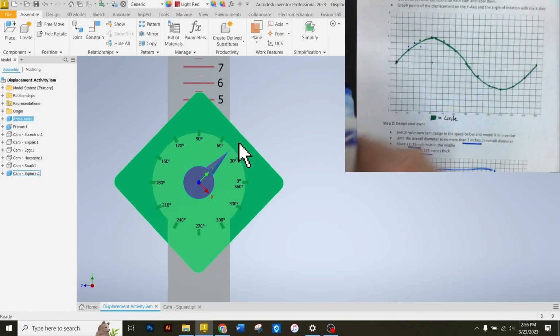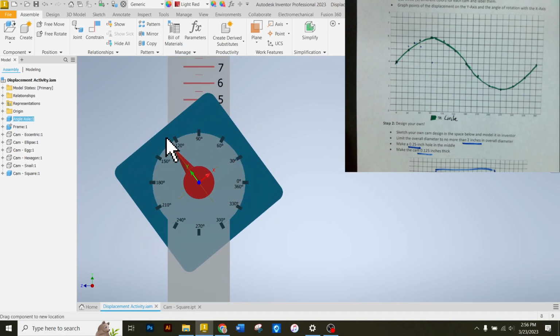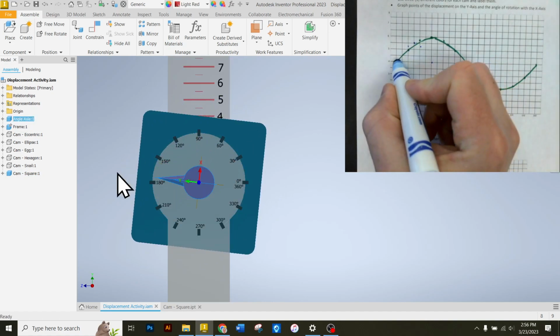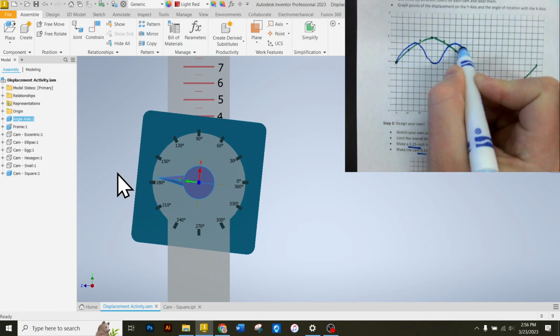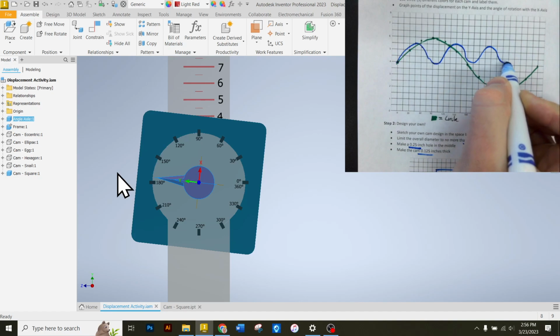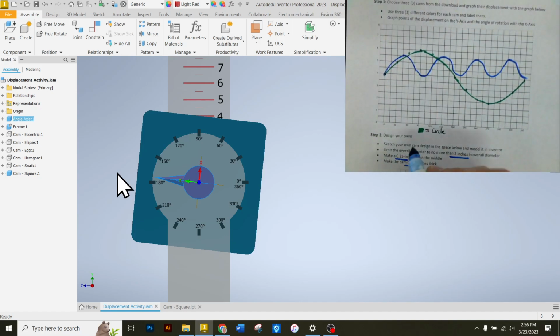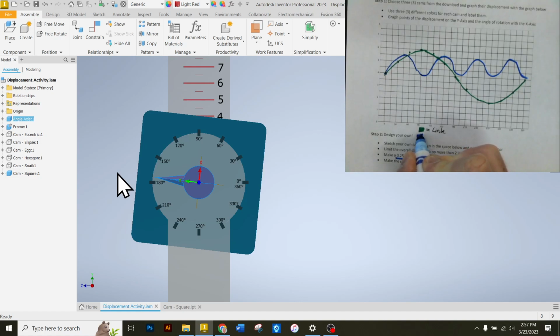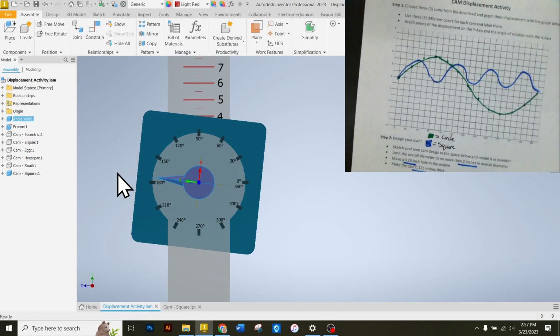So the squares are kind of funny because they essentially just make a speed bump in the road, or kind of a bumpy road. If I continue this, it's essentially just going to go like that. And that's an estimation, a very rough estimation, but you get the idea. Put my blue in there just so I know that is the square. That's it. Then you just turn that bad boy into the box, and you are done.